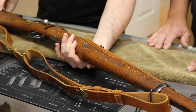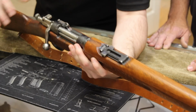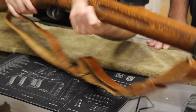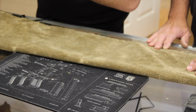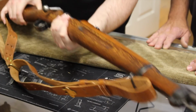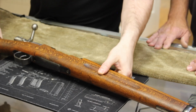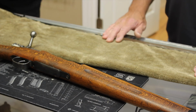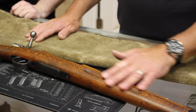Very nice, very good condition. In my opinion, as far as surplus goes, I especially love the bluing up here on the receiver. Let's see, import marked, probably, yes it is. M38, 6.5 by 55 Sweden. Very nice looking firearm. What do you think about the condition of that one, surplus wise? I would say surplus very good, Chris.